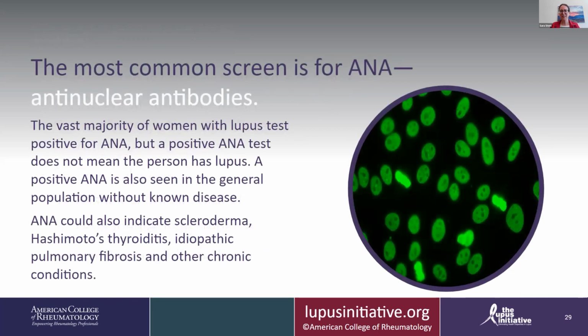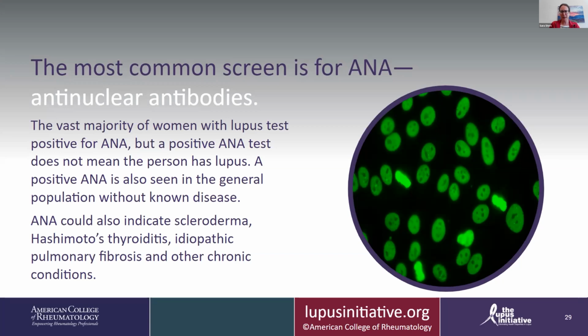So ANA. Isn't it pretty? I mean, I love immune fluorescence. Maybe I became a rheumatologist just so I could look at these beautiful slides. But let's tease apart what ANAs can do and what they can't. Really, to be honest, ANAs do very little, right? They're one piece of the puzzle, okay?